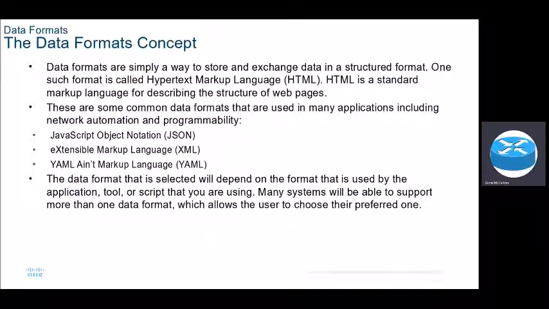There's JavaScript object notation, or JSON. There's extensible markup language, or XML, and there's YAML, which is YAML Ain't Markup Language. The data format that is selected will depend on the format that is used by the application, tool, or script that you are using. Many systems will be able to support more than one data format, which allows you to choose your preferred one.